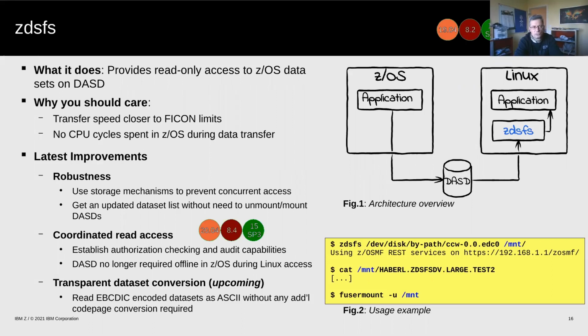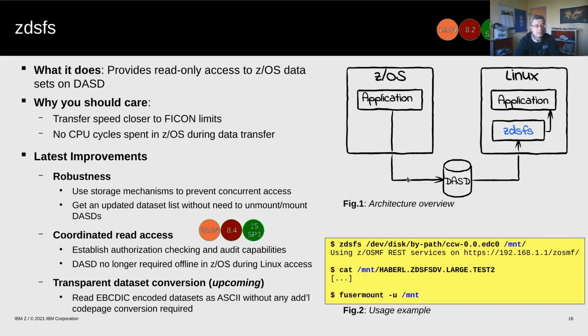And it also certainly burns a lot of CPU cycles on COS, which COS customers really don't like so much. So wouldn't it be great if we could just access the data from the DASD that COS uses to store the data on right away? And that's what CDSFS actually does.